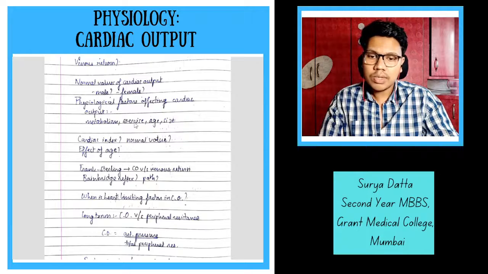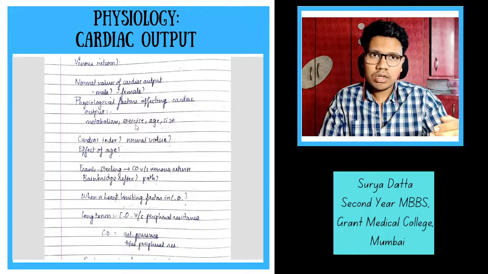Actually, we'll come into this exercise portion in a little bit. I'm going to explain how exactly exercise is increasing the cardiac output and what the benefits are. I'll talk about that in a bit. Then age. The older you get, the cardiac output will obviously decrease. Why? Because the heart is degenerating. Size. Again, we're talking about the size of the person, not the heart.